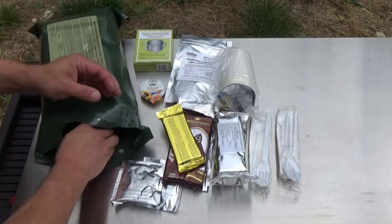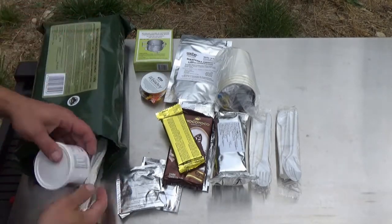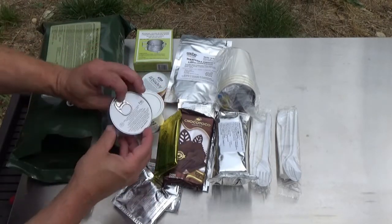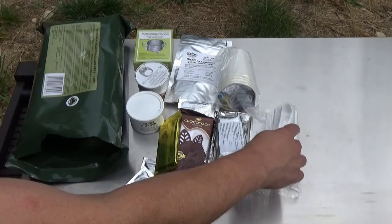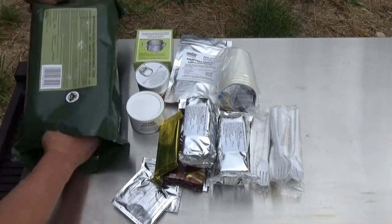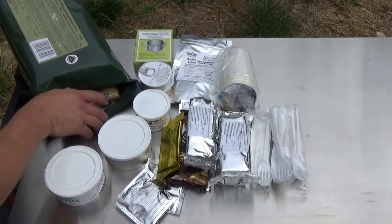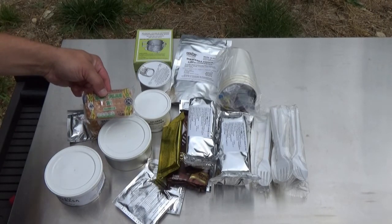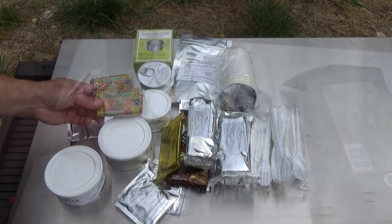Honey? Something? I got a little dent — no worries. Another can of something, more utensils, more biscuits, two more big entree components. And some of those indestructible Lithuanian crackers — I got two sets of those, so my teeth are in for a chore today. Check out this can, it is completely unlabeled. Maybe it says something on the top — nope, no clue what this is.